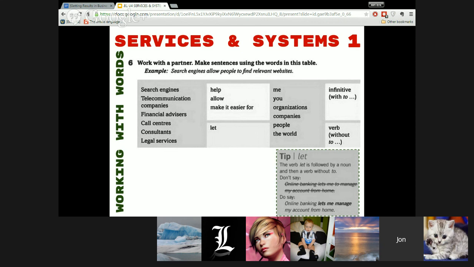Let's try it like this. They let people. Legal services. What kind of decisions do they make? They let people make what kind of decisions? You hire a lawyer for what reason? Yes, when you have a trouble or a problem, you hire a lawyer. Exactly. So what kind of decisions are you making if you hire a lawyer? Legal decisions? Yeah, sure. Or even informed decisions. Okay. Legal services let people... Informed decisions is the key word. Okay. Yeah, it's a good one.